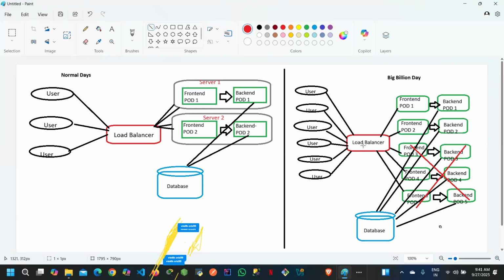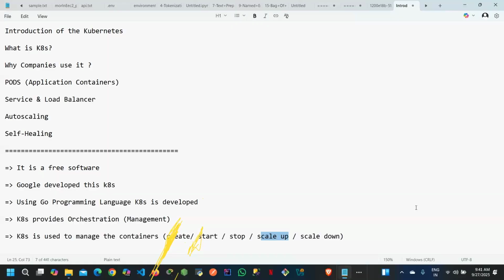Accordingly, Kubernetes is going to scale up the servers, and once our Big Billion Days is completed, Kubernetes will delete those servers because of cost saving, right? That is nothing but scale down. Are you guys clear about this point, everyone? So this is why Flipkart, Amazon, Swiggy, Zomato all use Kubernetes, guys.